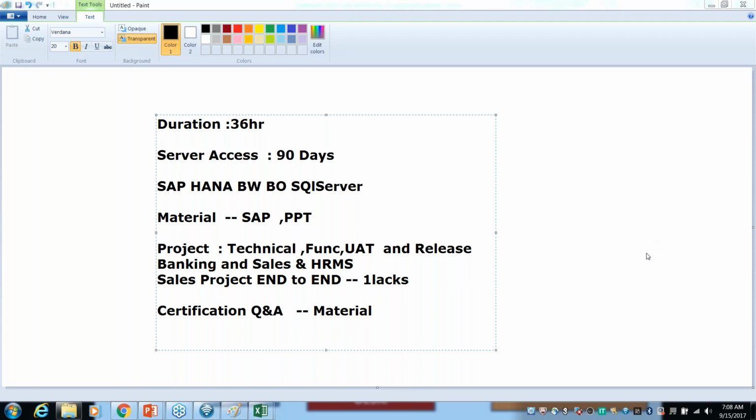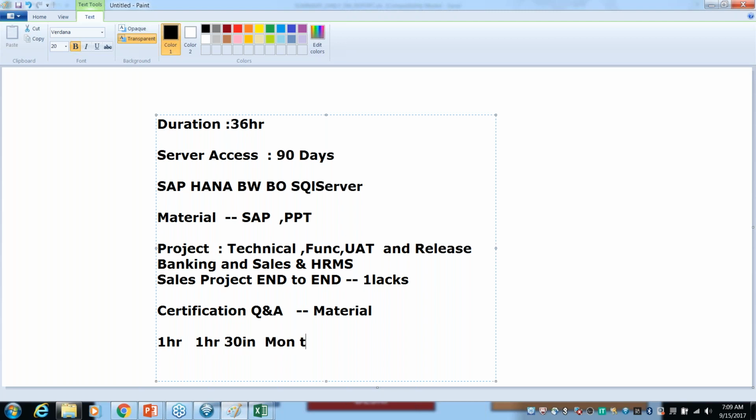Okay. Sahil, please go ahead. Madhukar, this 36 hours, how is it spread out? Is it 1 hour every day or 2 hours? Initially, we are going to have a 1 hour session, and after 1 week is completed, we're going to have a 1 hour 30-minute session every day. It's going to be Monday to Friday, at the same time, which is 9 p.m. EST.